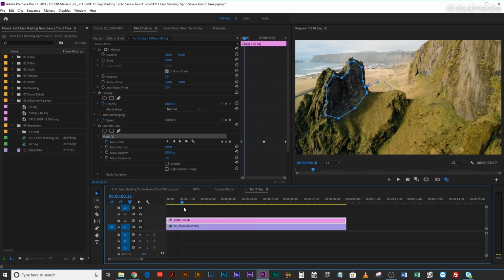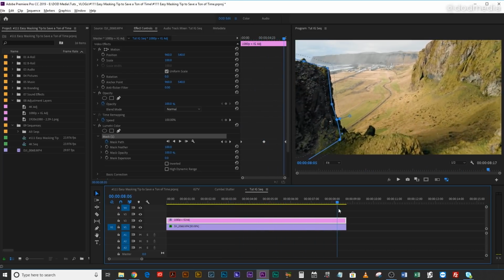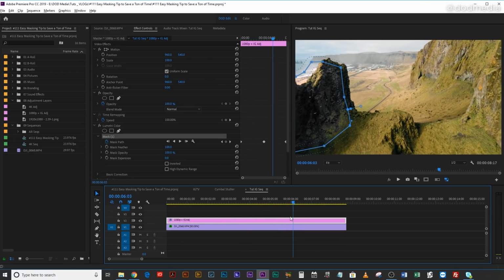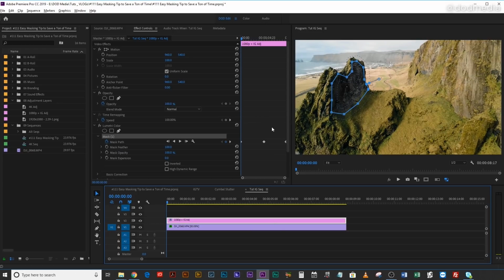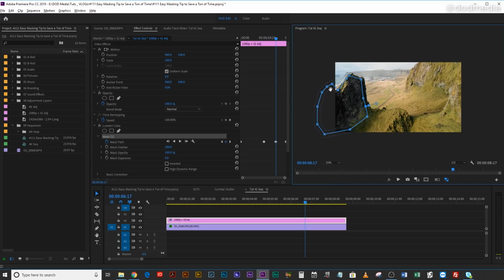All right, and now if I go back to the beginning and scrub along, you can see that that mask is staying pretty much where it needs to stay. But right there, it's going up on the beach and it's gonna be brightening areas you don't want. So what do you do? Well, you've got a keyframe in the middle, keyframe at the beginning, keyframe at the end. What about going 3/4 of the way? So you go 3/4 of the way between the last keyframe and the middle keyframe. And again, you take the handles and you move them. Go back into 25 and just drag that down and these across.